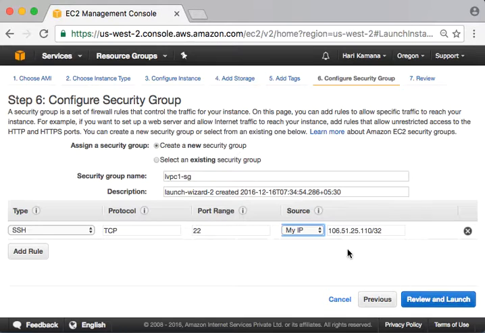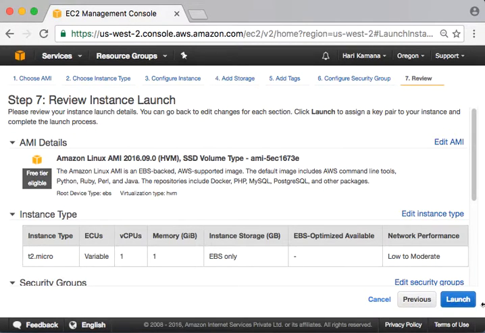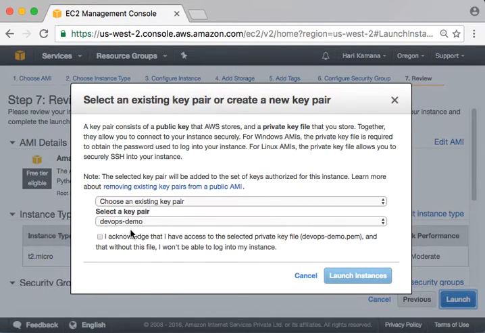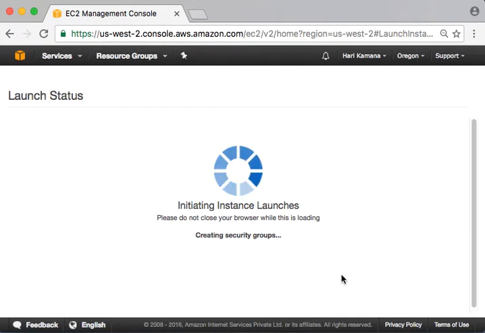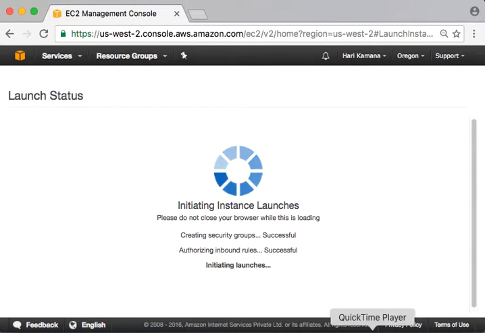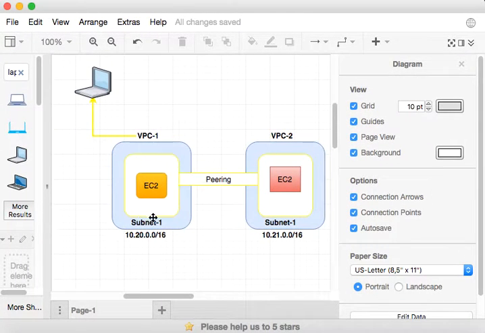Say review. Yeah, only SSH. If you want for example 8080 or HTTPS, then I will add more things there. Launch it. Let's say launch instance. So one side of VPC is done, right? First let's try to ping and see whether we are able to ping or not.